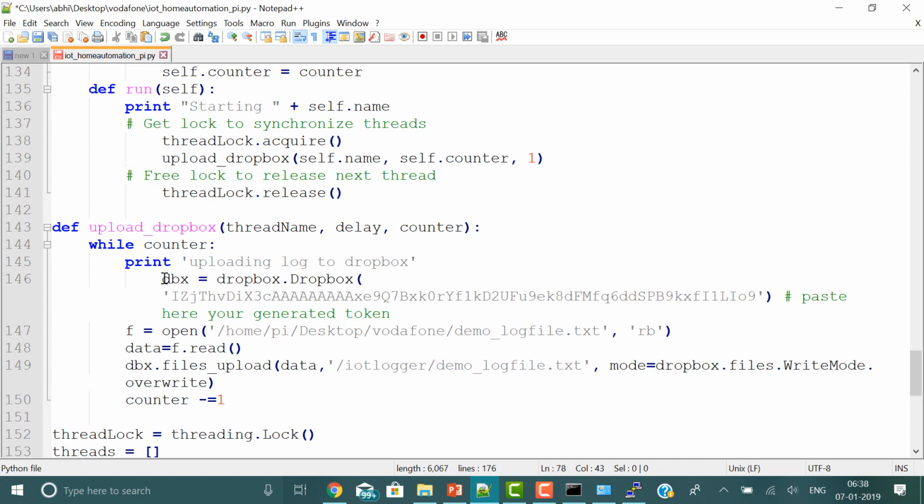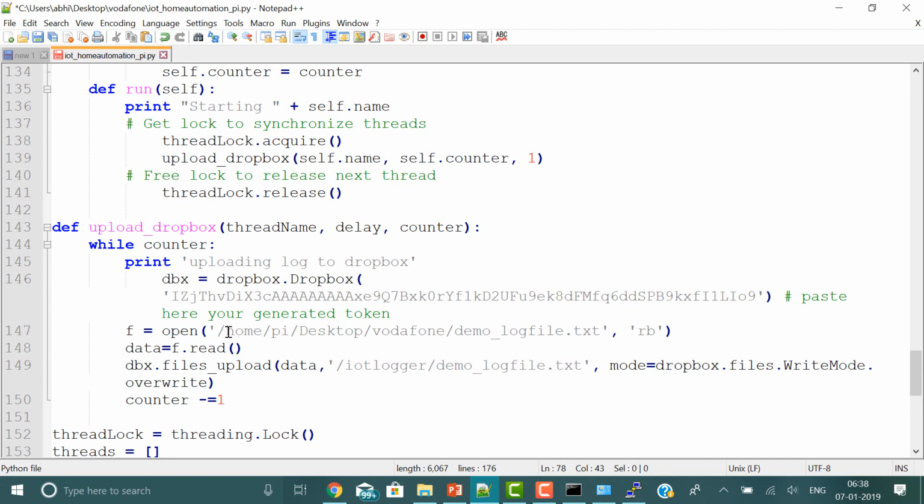So with the help of this particular function, dropbox.Dropbox, and here is the access token that you have got from your Dropbox account. So please paste your access token here that you have already copied so that this program can interact with your Dropbox account.